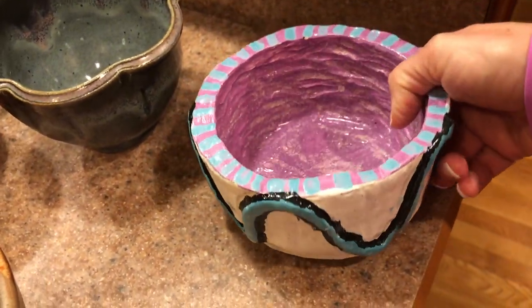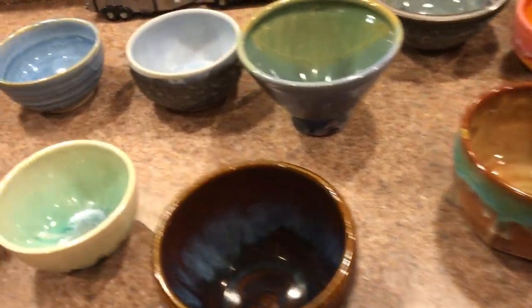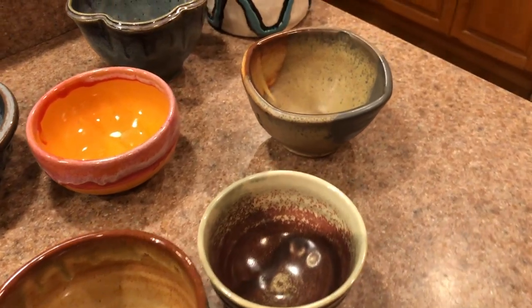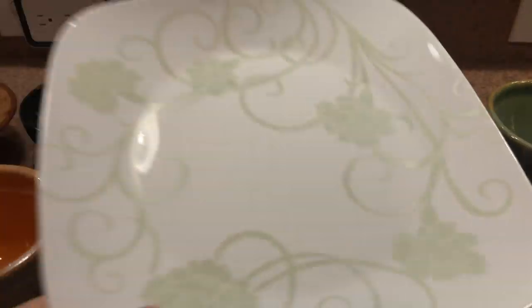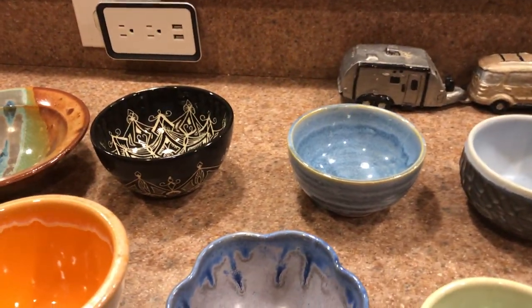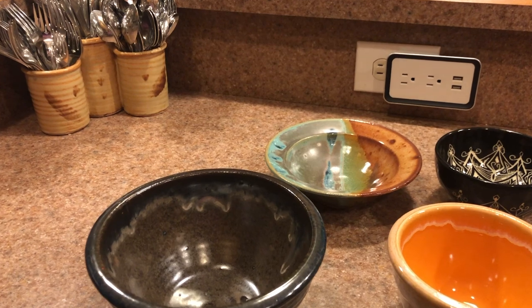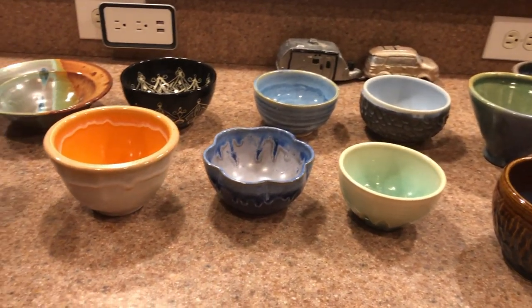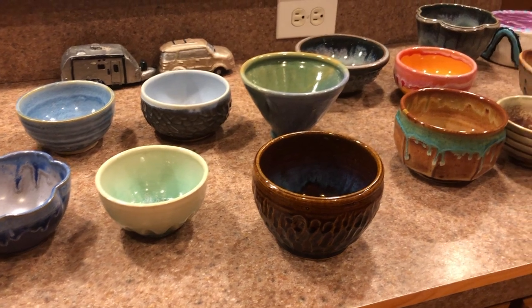And the last one I have was made by my daughter Molly when she was in eighth grade — I thought that was fun. So these are just some of my favorite bowls from my cabinets. I don't have matching dishes I've made for myself; I've made many sets for other people but haven't gotten around to it for us. We literally use Corel for our everyday dishes — how embarrassing is that! I really need to change that. Anyway, I hope you enjoyed this little glimpse into my cabinets. Thanks for joining me tonight on this trip through my cabinet. Stay safe, stay healthy, and keep potting!